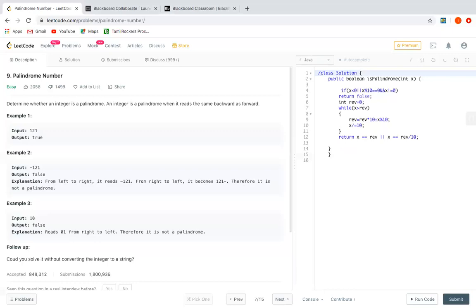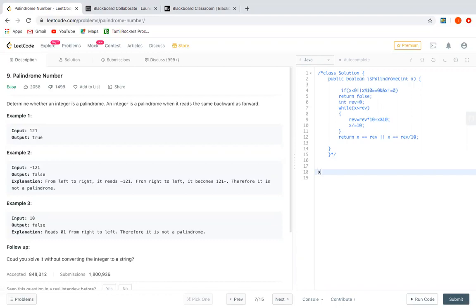So this is a code which I have already written. We'll look into this later. So very important about a palindromic number is when we're going to solve this, it is very important to know the concept of digit extraction, right? So what is exactly digit extraction?